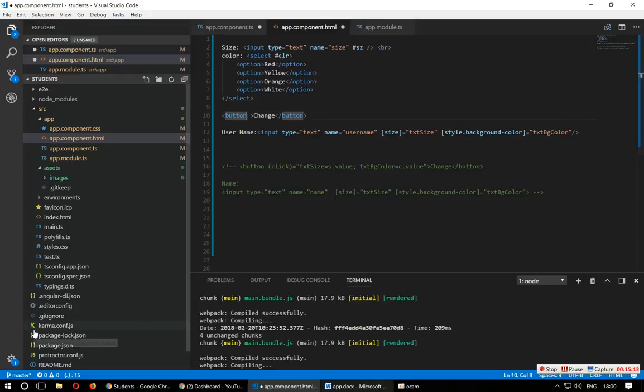So whenever click triggers here, that means the user clicks this button, we have to perform two statements here. We have to perform two assignments.